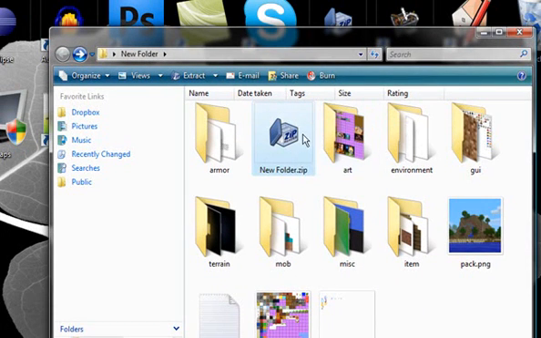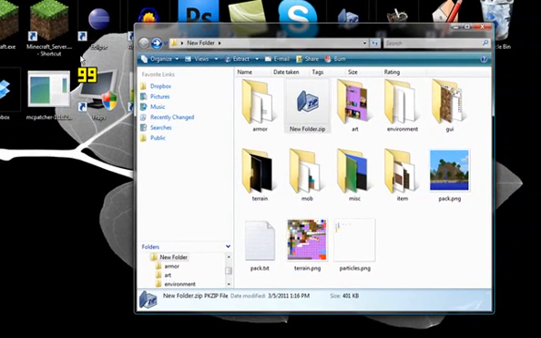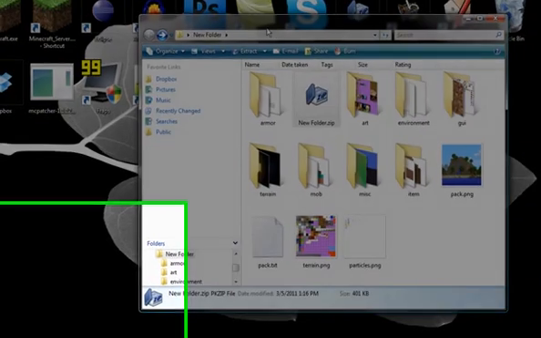Actually, to put this in your Minecraft, you have to open up Minecraft. I'm not going to do it. Well, you don't have to. I'm going to show you another way to do it. But you'd open up Minecraft, you'd say mods and texture packs, and then you'd say open texture pack folder, and then you can just drag this in there. I'm not going to do it because it's going to make my software laggy. So I'm going to show you the other way to do it.